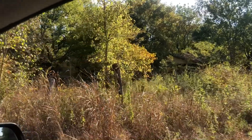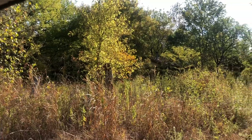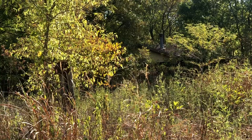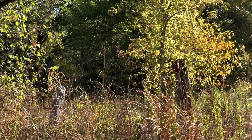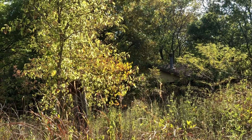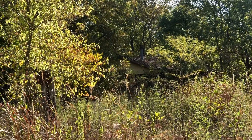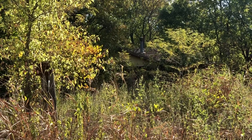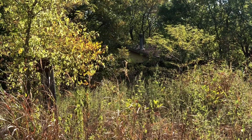There is a house or a structure there — you might be able to see a little bit of the chimney or something. I'm on a mission today to find that out, so I'm off to the courthouse to see who's paying the taxes on it. I got that information once before when we first bought it, and now I'm back on a mission.